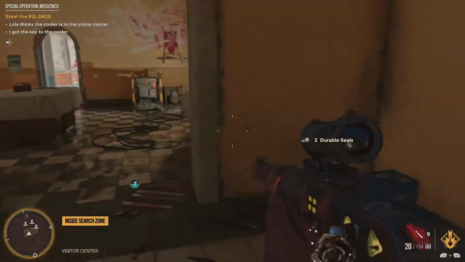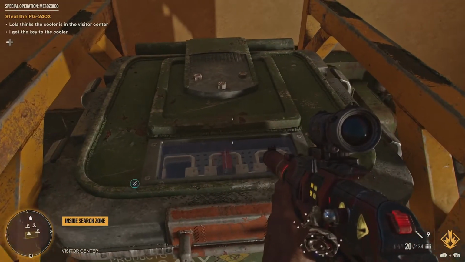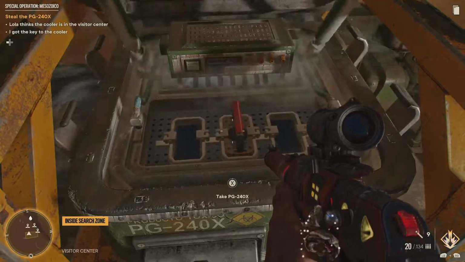But anyways, once you do get the card, all you have to do is walk to the lieutenant, and then go inside this building, and there's this whole machine right there.